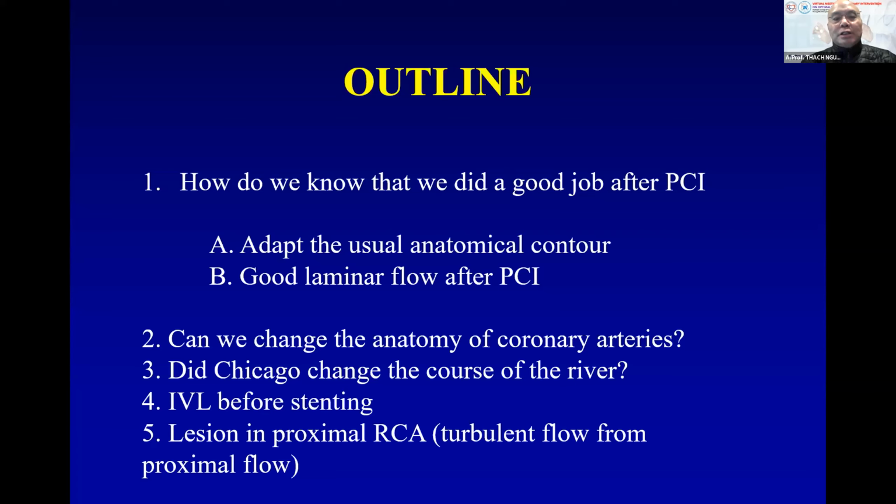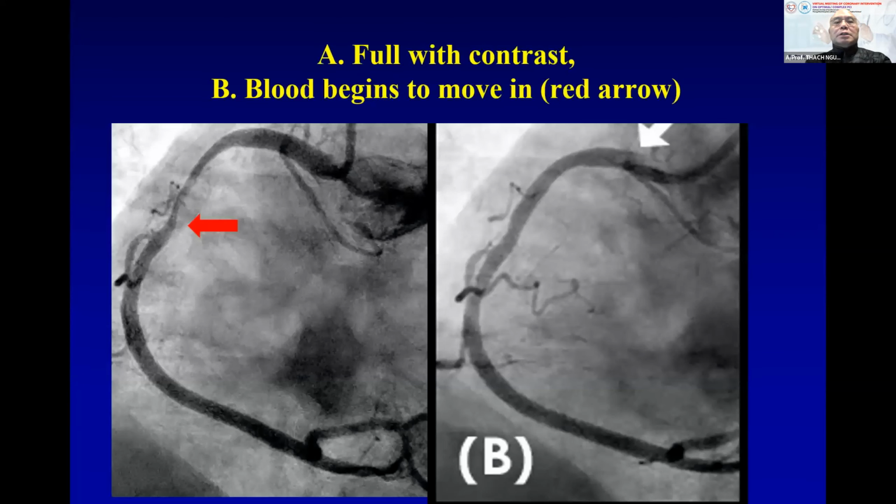We can stent there, we can finish it, we can try, we can have a rotoplator, we can have IVUS, we can do IVL, and at the end we prepare the artery very well. So when we stent it, it's wide open and beautiful. So the first question, all the time, is that we like to keep the original anatomy. Like in this case, the right coronary artery, we put a stent, and we did not disturb the anatomy of the artery. And we believe that in nature, if we keep the natural anatomy of the artery, it may be a good job.